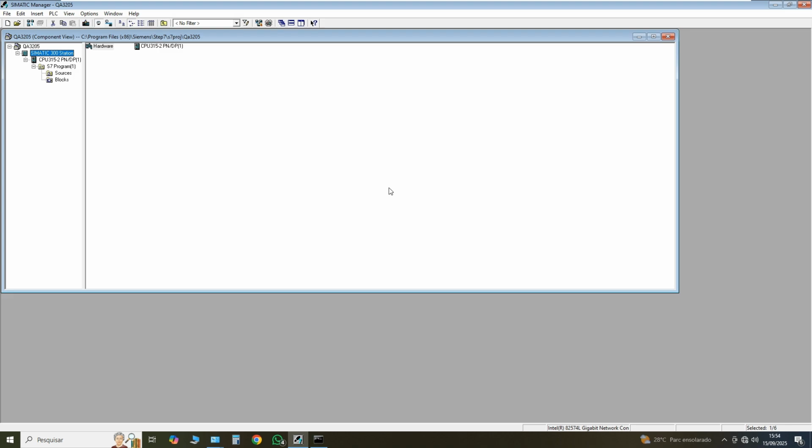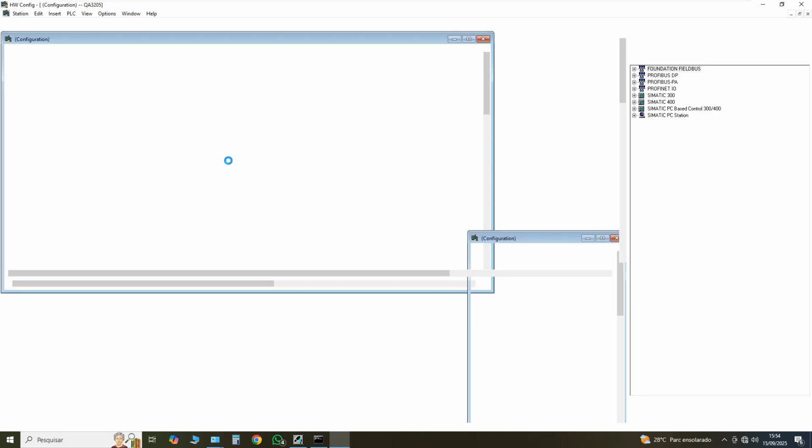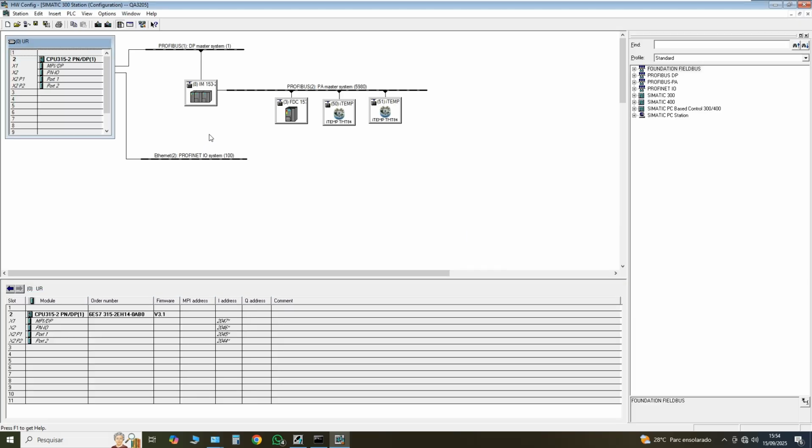This step is important for you to know that you can reach the Profibus PA network. So now I'm gonna open the hardware again and go online to see if I'm reaching the PA network.